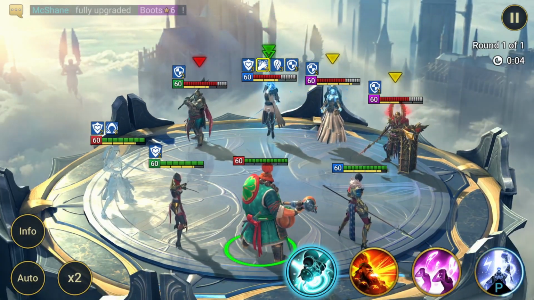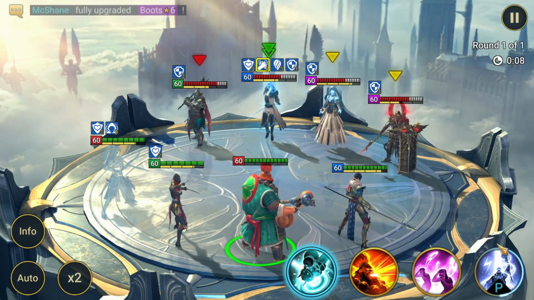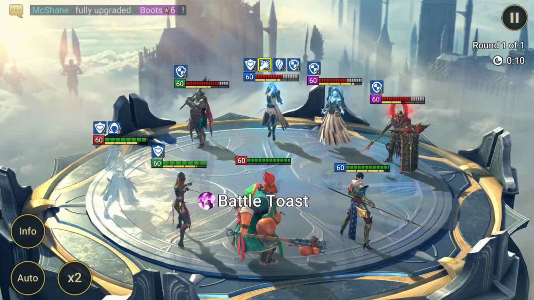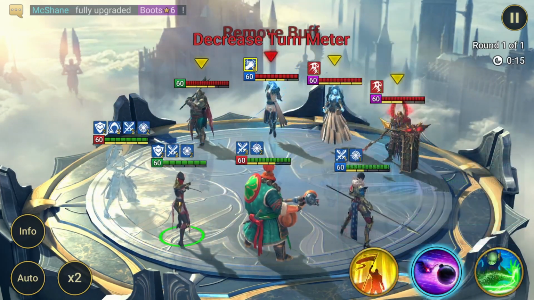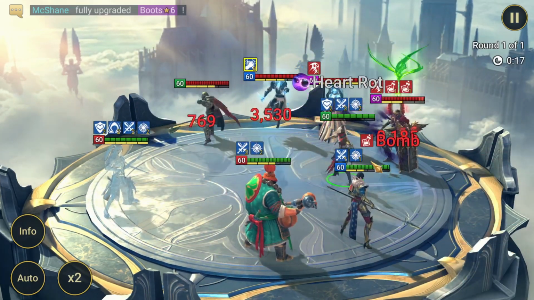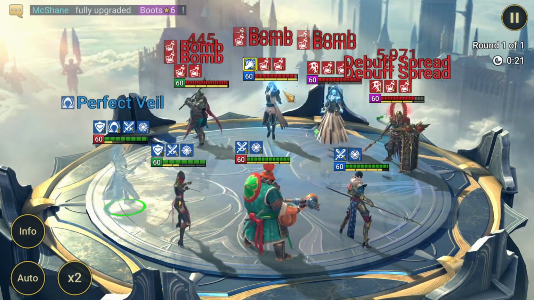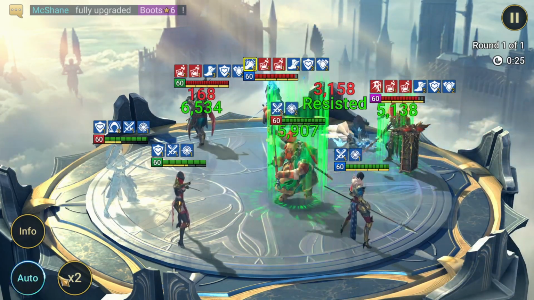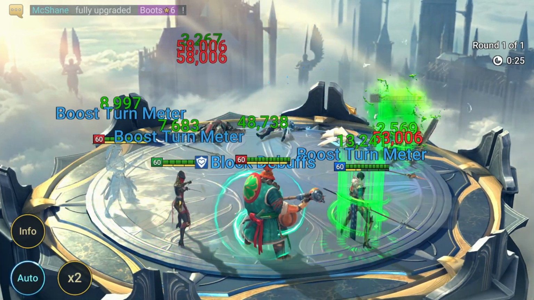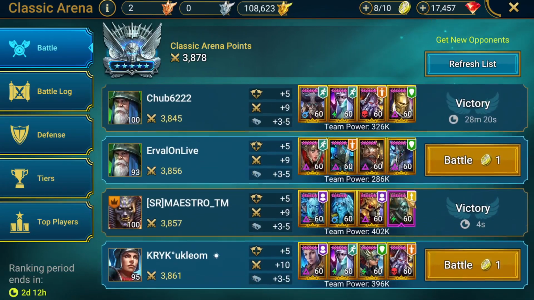So if they have a Necrit, my Yoshi is going to get a crazy turn meter boost because of this passive here. Just do this, let me target Necrit and just spread it. Boom. Alright, that Sifi has Swift Parry. That's fine. Look at this. Super smooth and satisfying to watch.